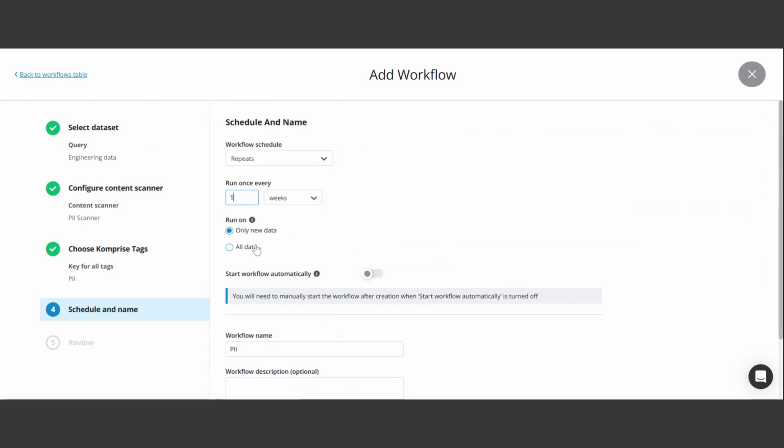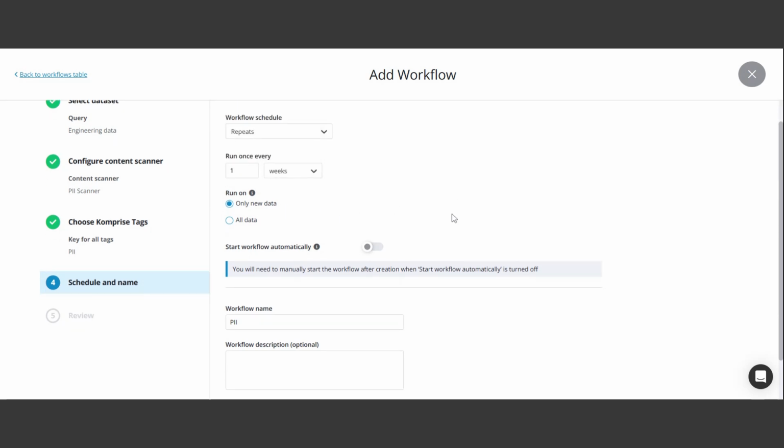And you notice we have this option here. You could, if you like, scan all the data on the DMZ each week. But it might make sense just to run it on new data, where new data is defined as data that has been created or modified since the last time we ran our scan. So we're keeping track of when we scan. We'll compare dates of data that we're scanning. And if it's new, we'll scan it. Otherwise, we won't. And that can definitely help optimize the performance of your scan.